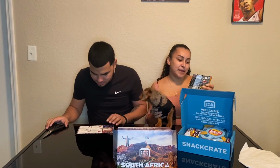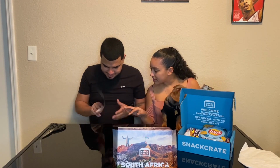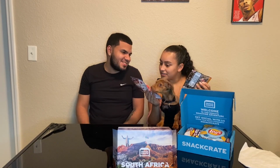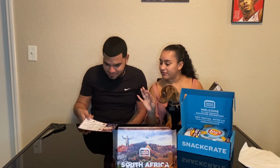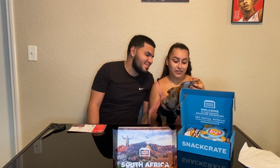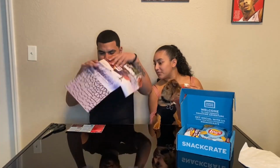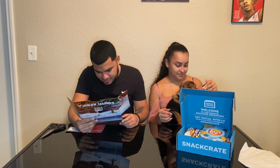Alrighty, so this one is Simba Mexican chili flavored potato chips. It's not actually here. So I guess we got a snack that is not actually supposed to be in the box. Or it's probably named differently on the package than it is on here. So all the explanation we have is Mexican chili flavored potato chips from South Africa. Interesting, they put a Mexican. Is that Spanish? Batata frita con sabor a pimiento mexicana. Yes, sir, that is Spanish. So I'm pretty sure that snack was not supposed to be in that box. But I think I saw it here. Let me check. Yeah, it's right there. Yeah, it is here. Get more of your favorite at the snack shop.